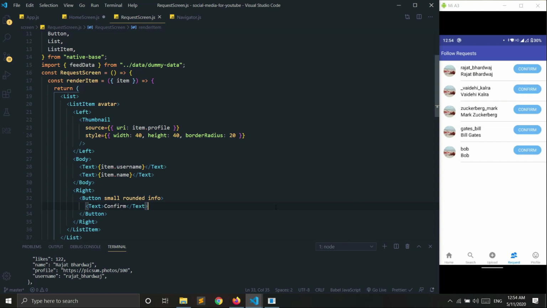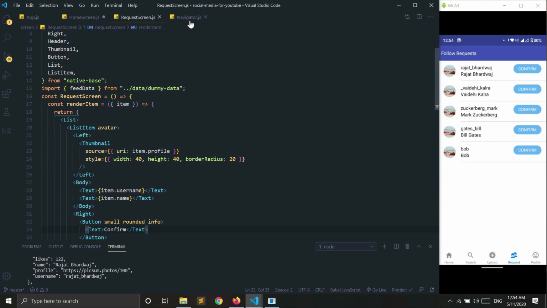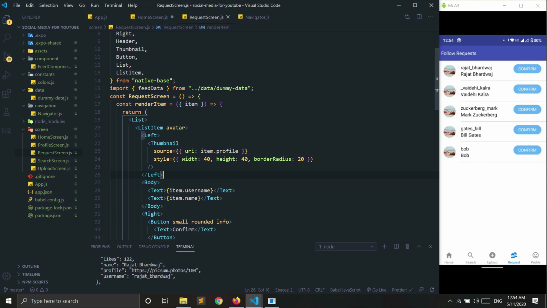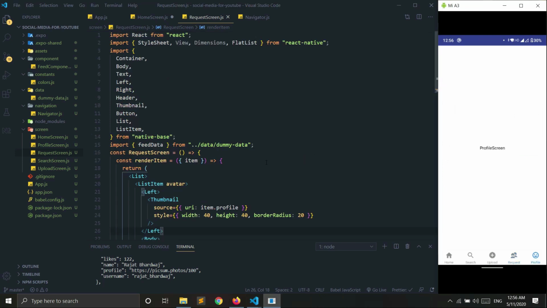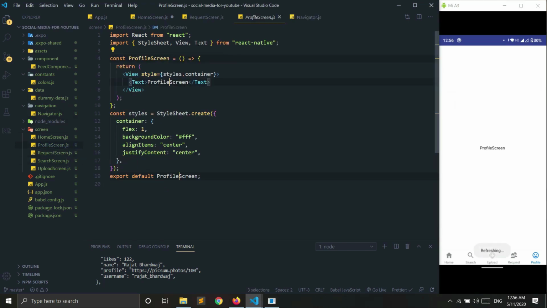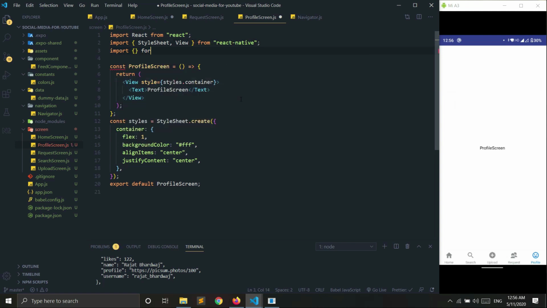This screen is over, and for the next screen, that is the profile screen. So for the profile screen, let's go to the profile screen and remove this and import something from native base.